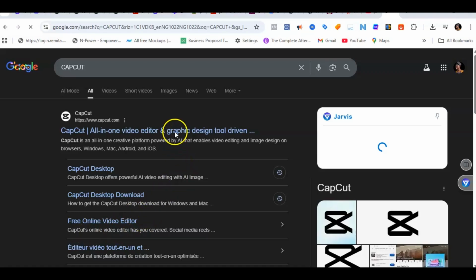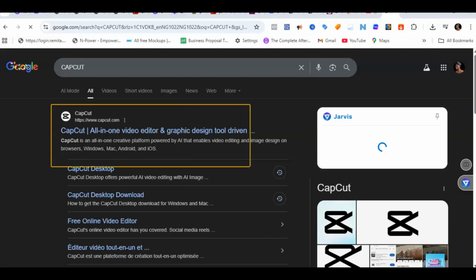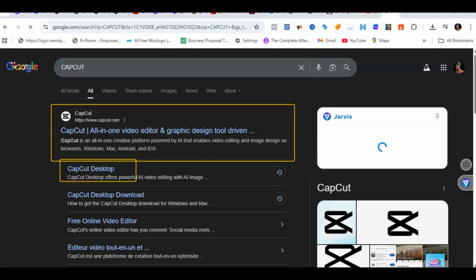So if you are using CapCut for the first time, all you need to do is come to your browser and search for CapCut. If you don't have CapCut on your mobile phone as well, you can go to your Play Store or Apple Store, whatever store you use for your phone apps, and download the CapCut app. Once it opens up, click on the first option showing CapCut. This first option will help you download CapCut, or you can come straight to CapCut desktop and download it, and it will also show you different updates that need to be done on your PC if any update is necessary.